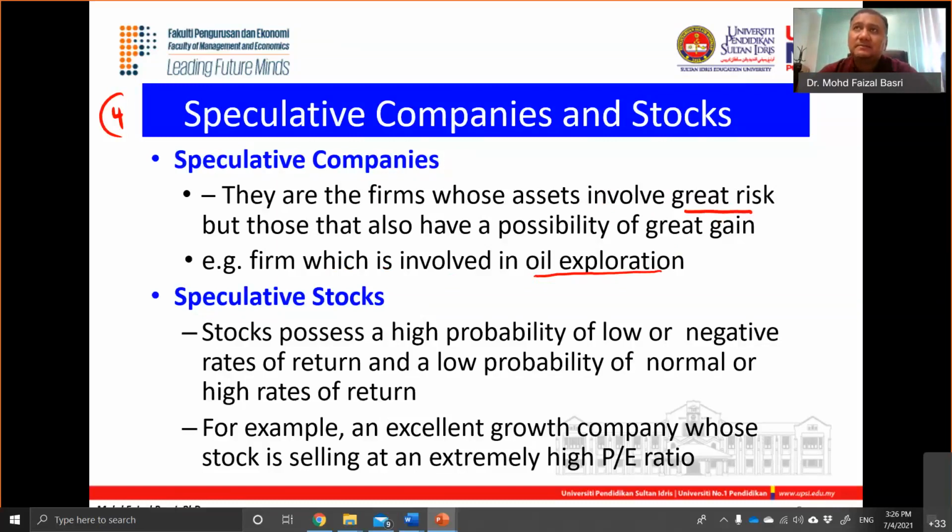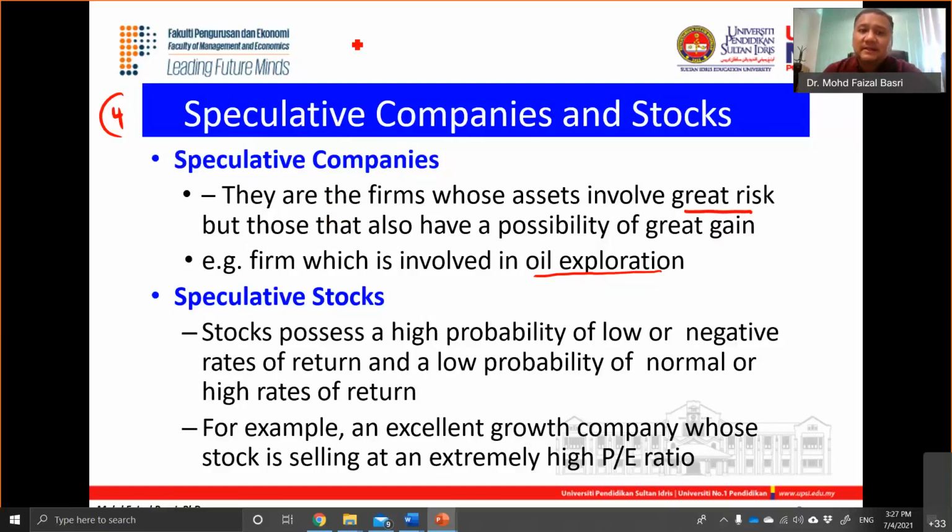Maybe once a year. It's also sometimes hard to find it. Maybe in 5 years, once or twice, they might find a new oil field. Okay, so this kind of company or types of stock are very speculative. So when I say speculative, usually the price movement will be high, okay, and harder to predict. So therefore, for an investor who wants to invest in this, they need to have knowledge to invest, obviously, number one, and know when to enter the market and when to leave the market.